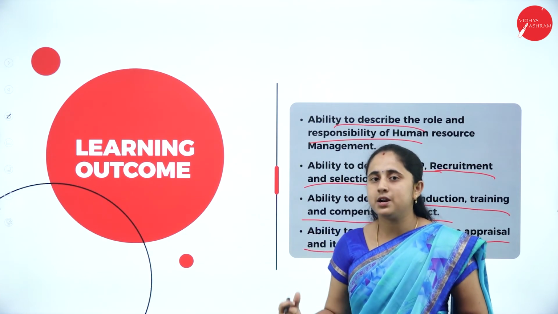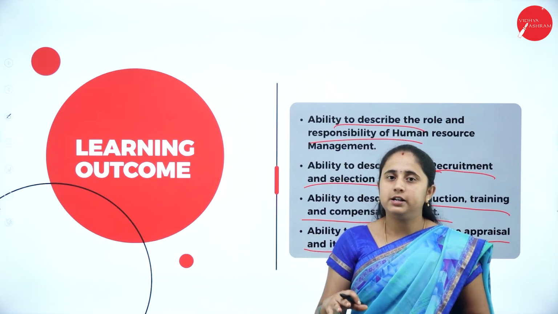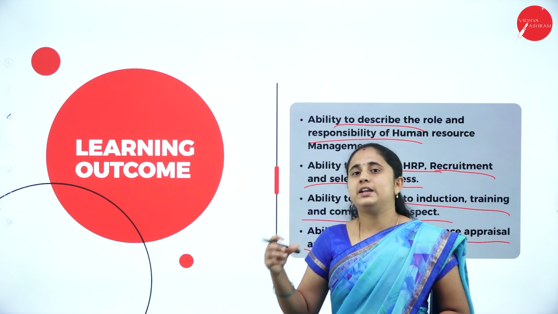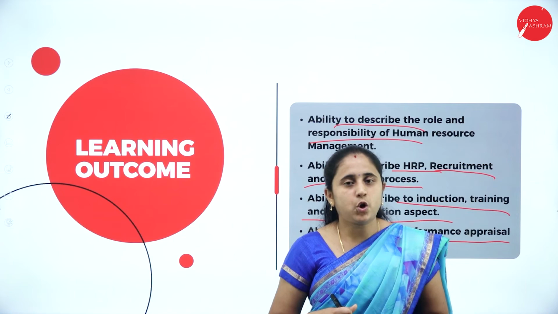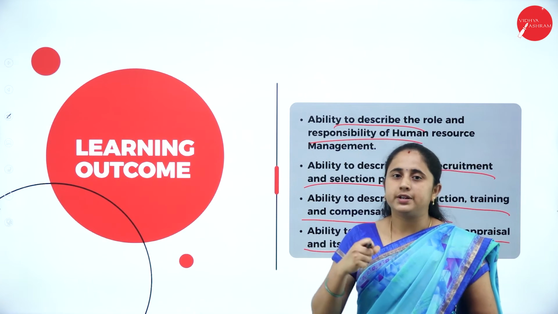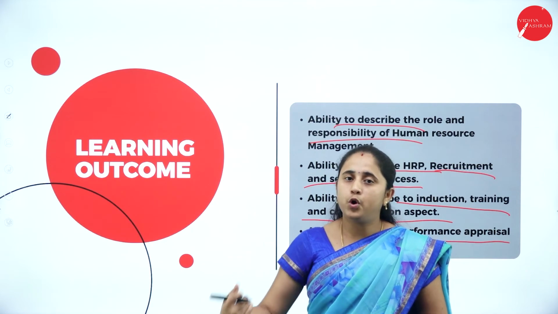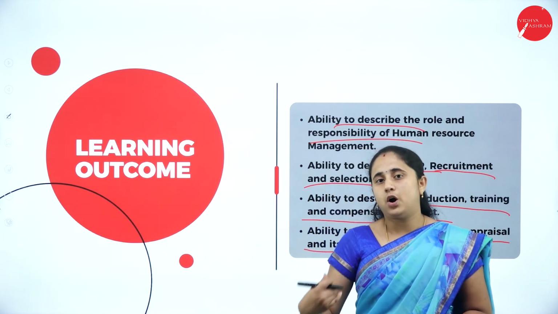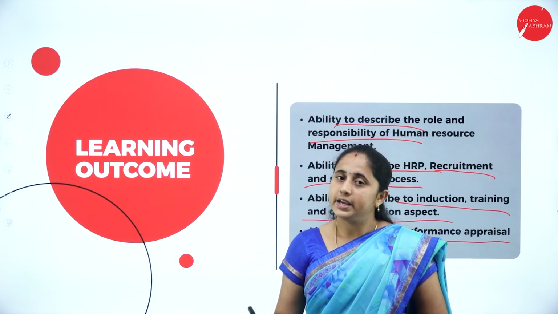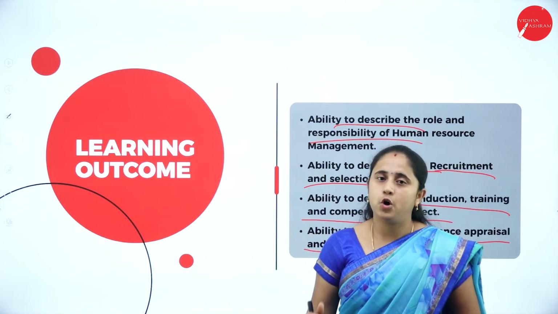Because without the human resources, we cannot take up any other activity. All the activity depends on the human resource. They are the key element and they are treated as valuable assets for the organization. So now we give much importance to human resource management. Through individual development, we can expect more from the employees. The employee efficiency can be increased, the productivity level also increases. Through human resource management, we can achieve all the objectives.